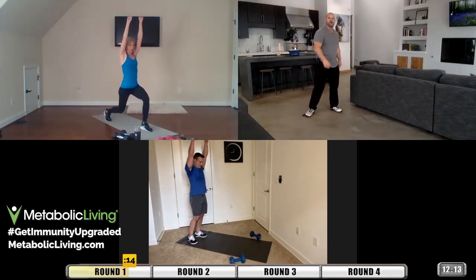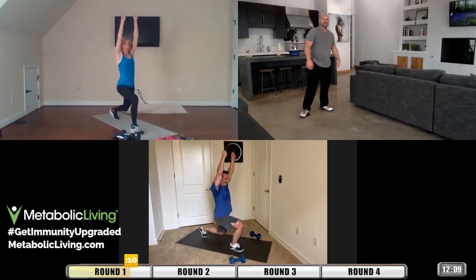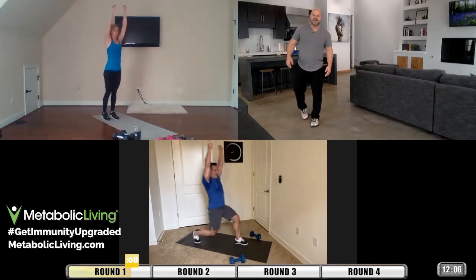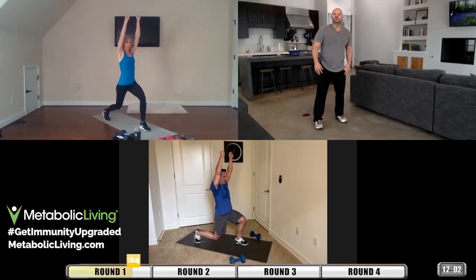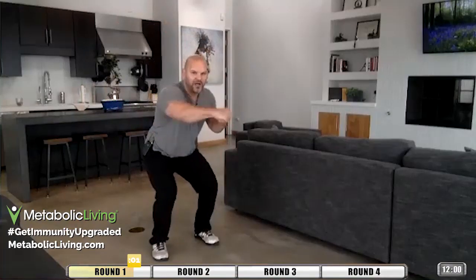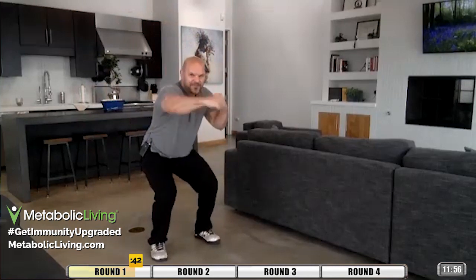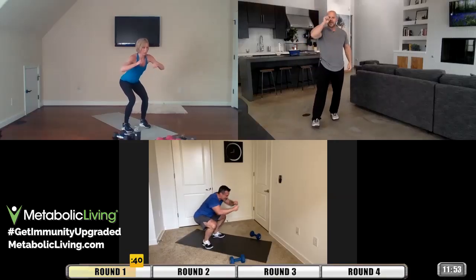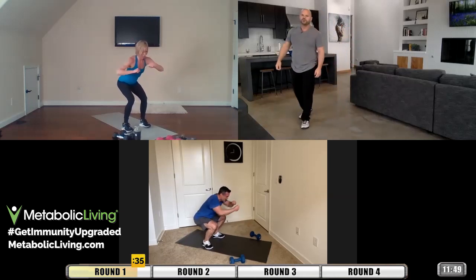15 seconds right here. 14, 13, 12, 11, 10, 9, 8, 7, 6, 5, 4, 3, come down into a squat position, hold that squat and punch. Now on this punch, slow it down just slightly and keep it tight. Keep it tight. I don't want fast arms. I want slow, hold and squeezing. Punch, punch, punch.